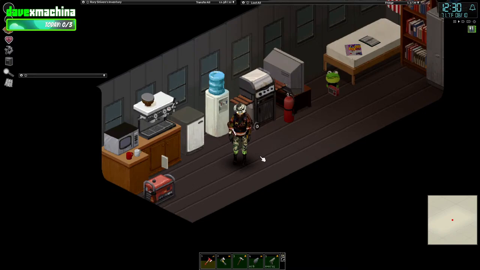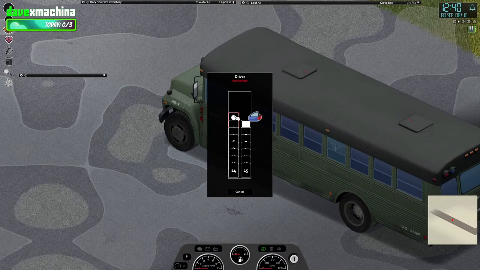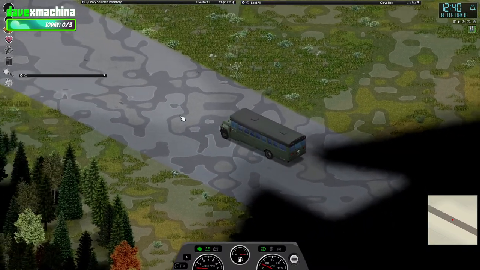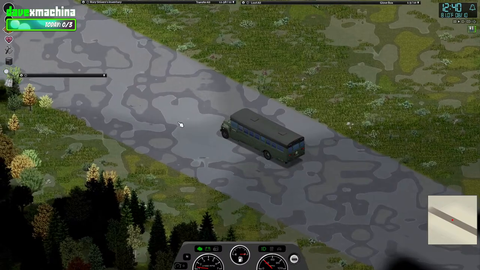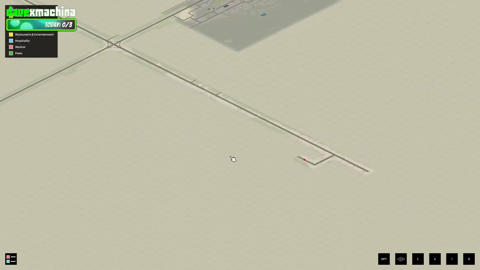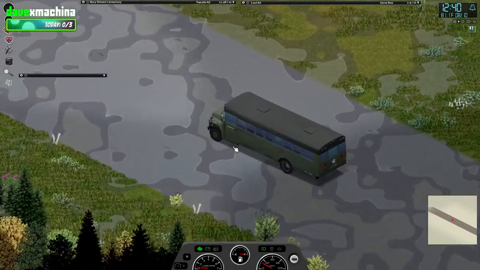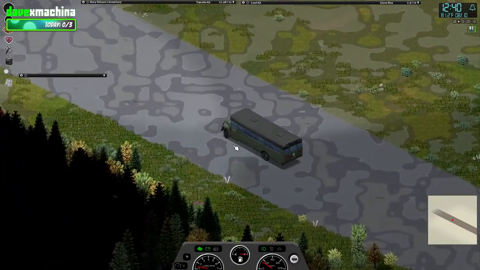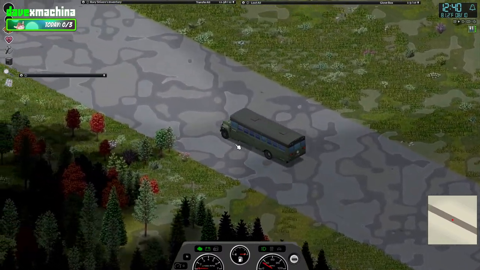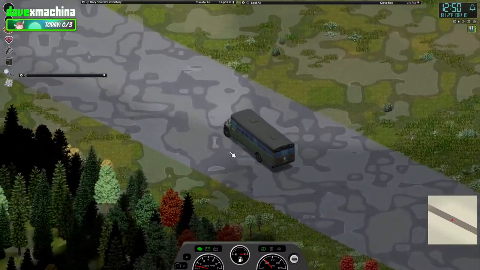Alright, andiamo. Let's go check out that town. I think it's through here? I'm not sure. Where are we exactly? There should be a town here, right? Look at this bus. The only reason I'm not honking, it's because, you know. Zambos?